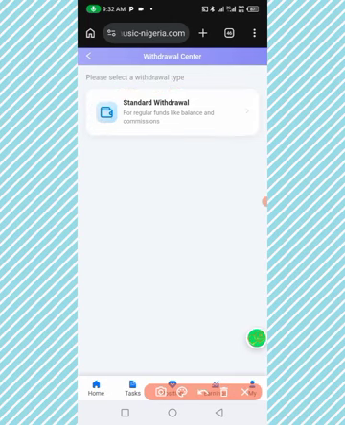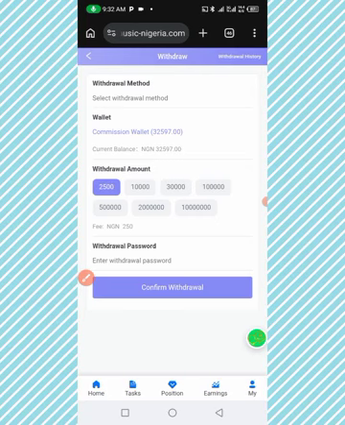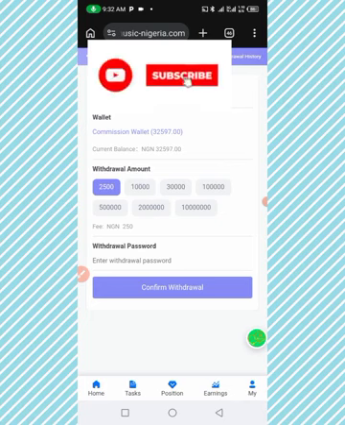I am going to select my withdrawal method right here. That is my bank account. So I'm going to click there and select my bank account. So I have selected my bank account.